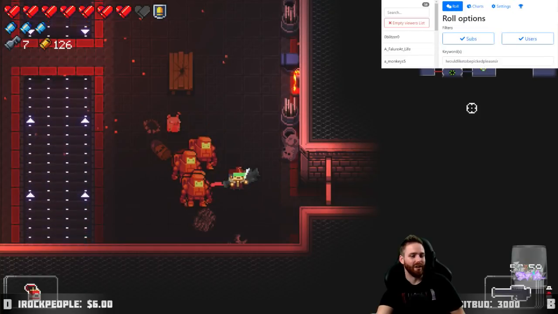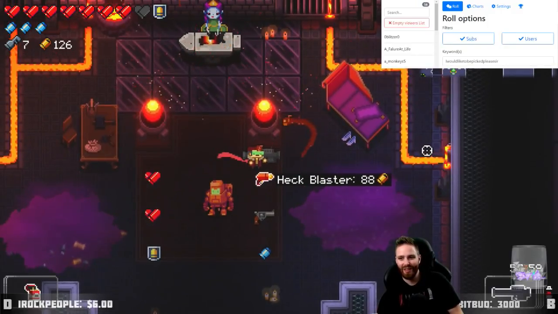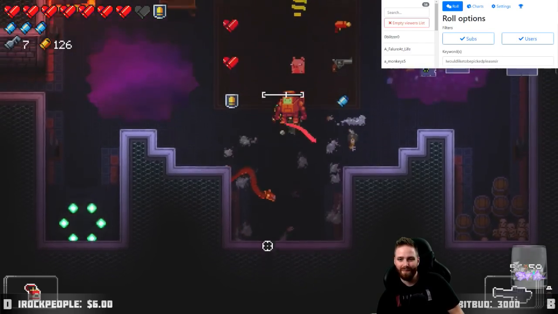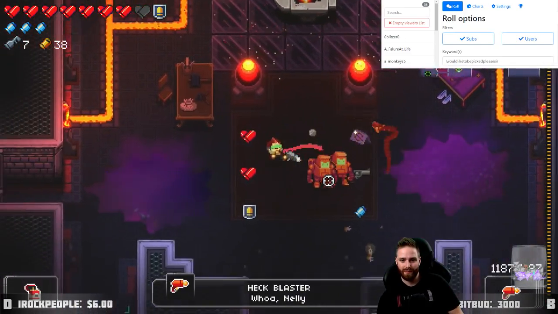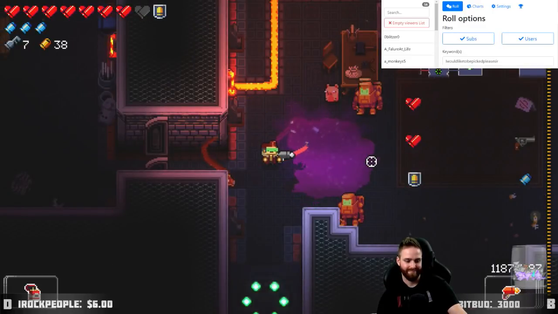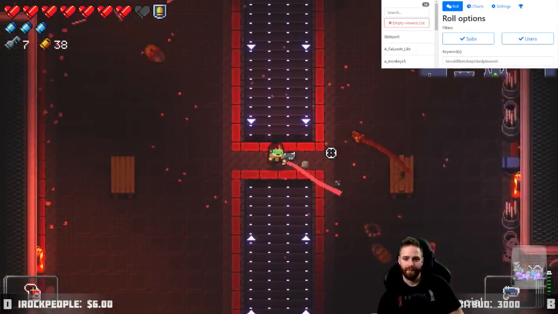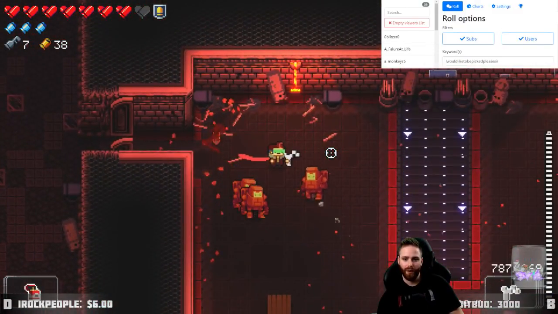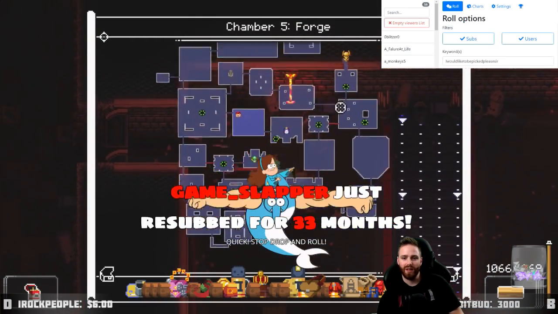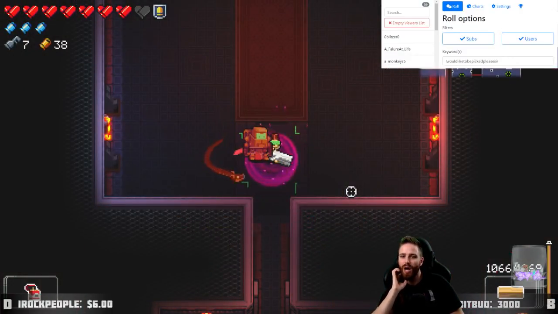I thought it was new. Oh, yeah, sure. The thing changes every time, man. I like the Heck Blaster. Ah, heck. Okay, shut up. All right, what are we gonna go with here? I mean, probably the makeshift cannon. What if nothing but Woodbeam for the boss? Quick stop, drop and roll.